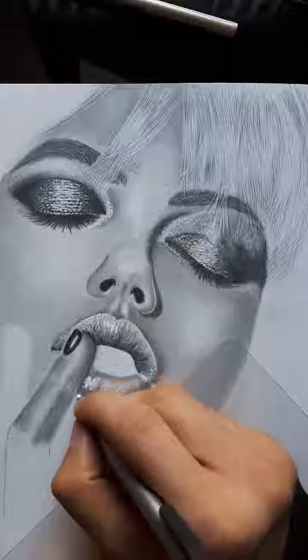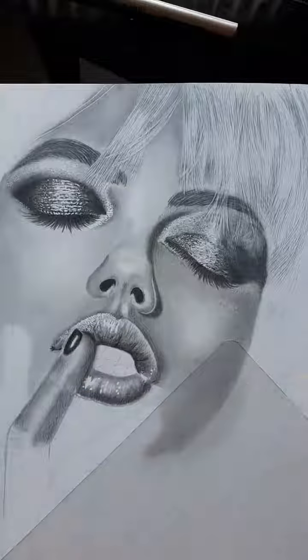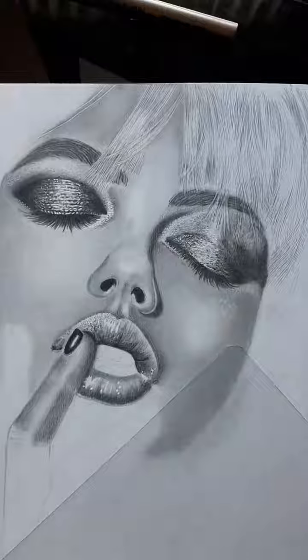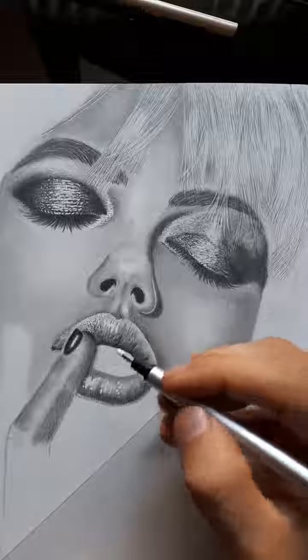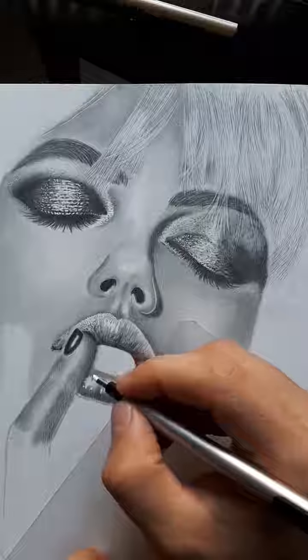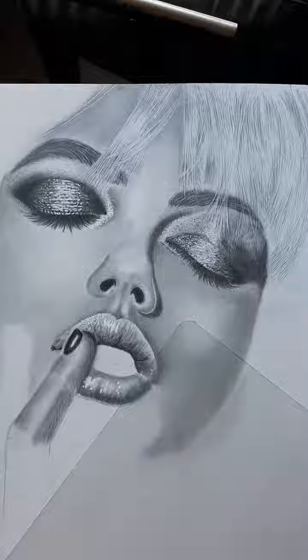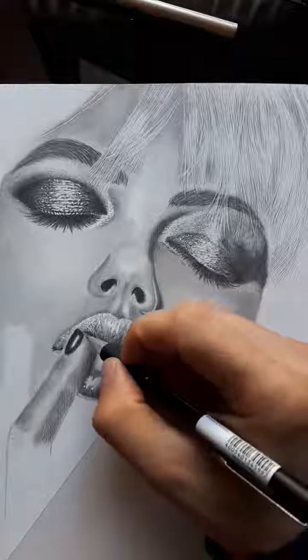Also, I need to erase the other side, but as I have a shadow, I need to keep in mind highlights will be inside of the finger. I'm gonna rebuild a little bit with mechanical pencil.